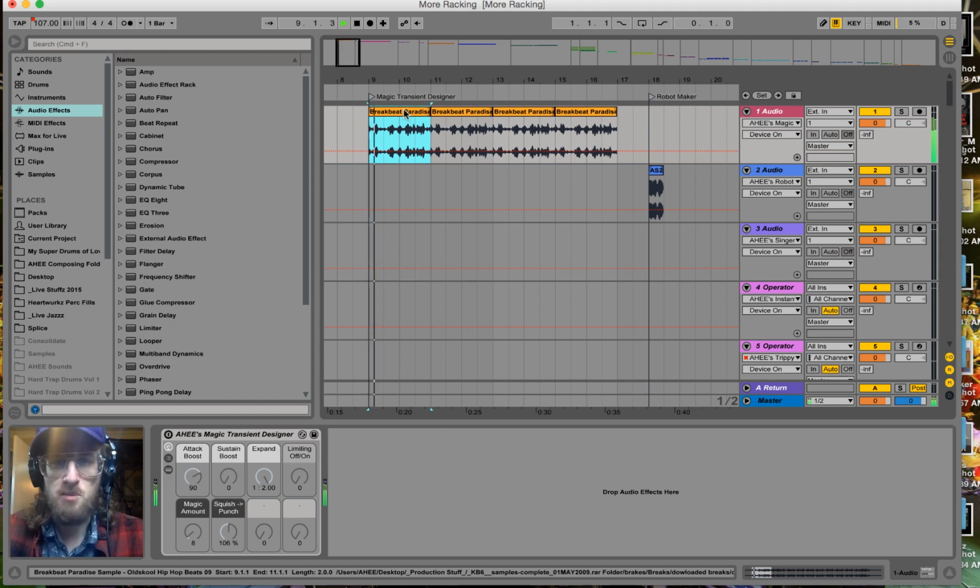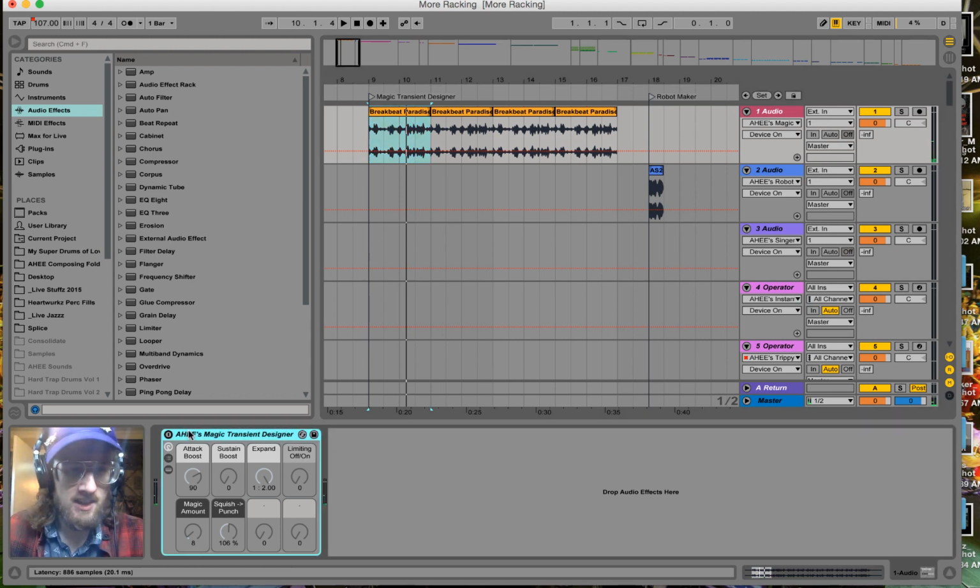So I've got this drum beat here, you know, that's cool. And then one of the first ones is called AHEE's Magic Transient Designer. And I'm just gonna turn this thing on. You can hear already it's being boosted quite a bit. So when you initially throw it on, it'll show up like this with everything off.